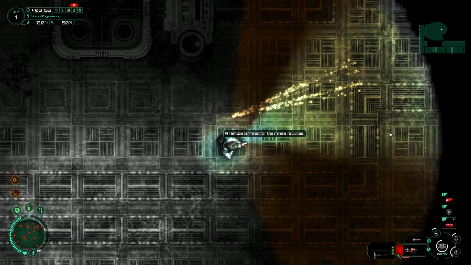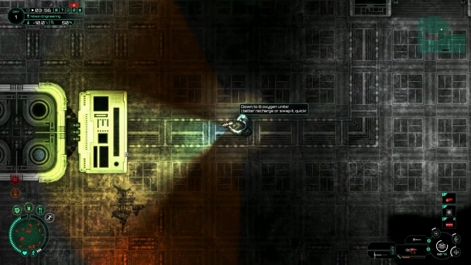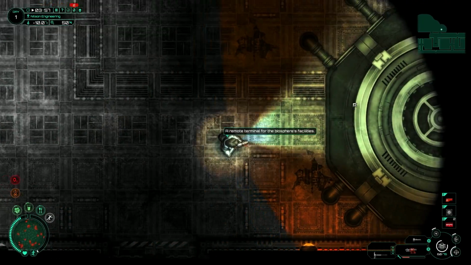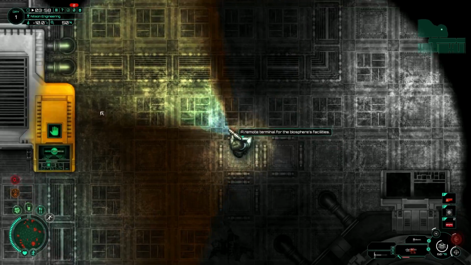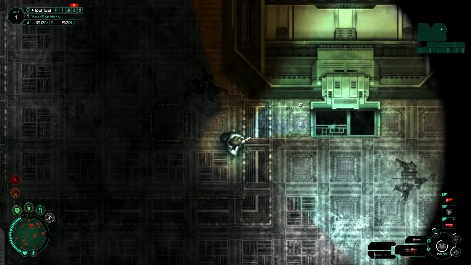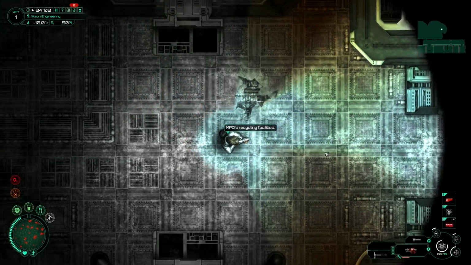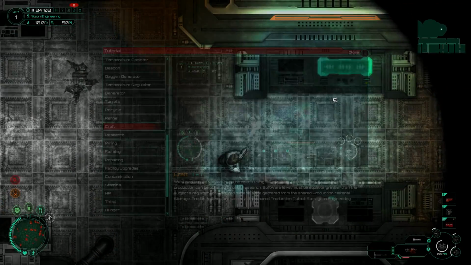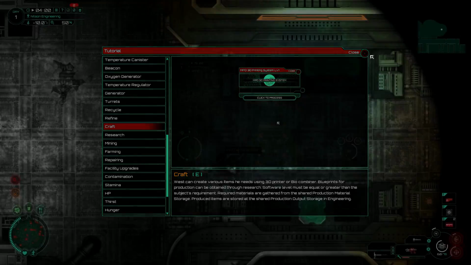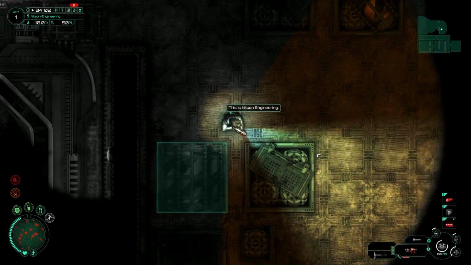Okay. A lot of backstory. Whoops, didn't mean to do that. That's the storage. Where are the recharging stations, guys? Come on. Okay, that's a big-ass thing. More big-ass stuff. Oh, come on. Recycle. Okay, we already read that. I know what to do. Craft. Okay, here we go. 3D printer. Yeah. I'll look back at that if I need to. I really need to recharge my stuff, though, before I die.